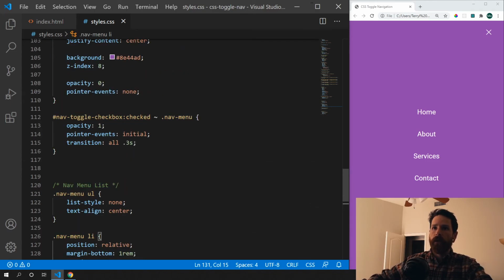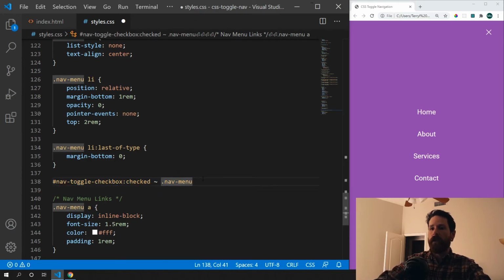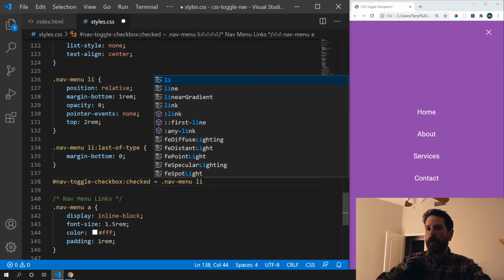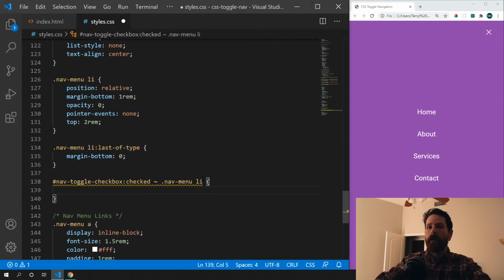So just like we did here to select this, we can just copy, paste that. So we have this nav toggle checkbox checked, nav toggle menu. We could say li, and we'll just say top 0.